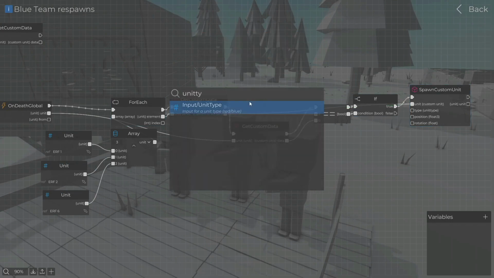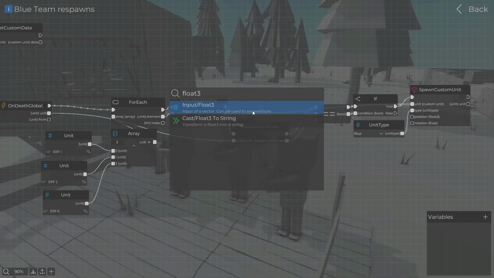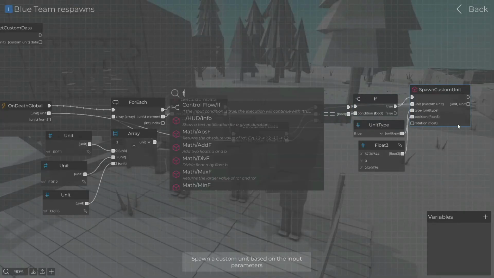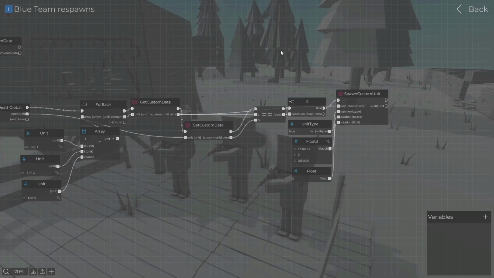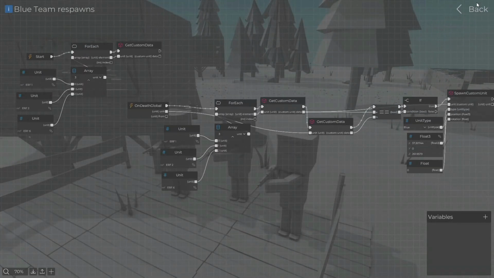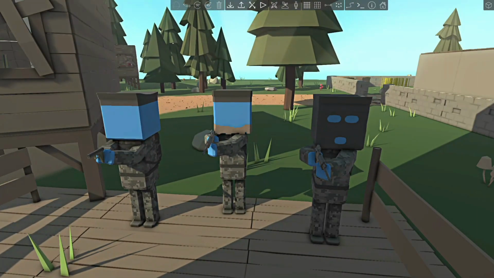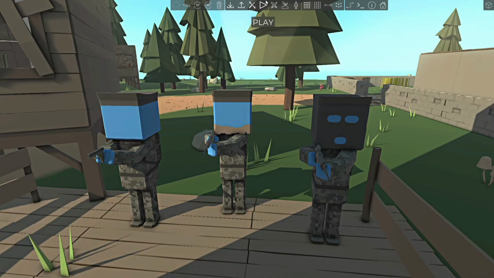Unit type will be blue, because if it's an ERF unit, it'll be blue anyway. Respawn point, right back there. Float, 0. So now this should allow us for all 3 types to respawn properly. You'll just have to expand the array if you want to make a bigger army. But other than that, it shouldn't take too much modifying of the script.